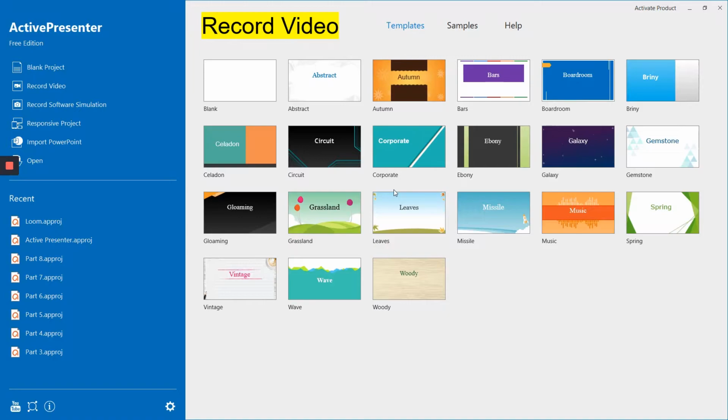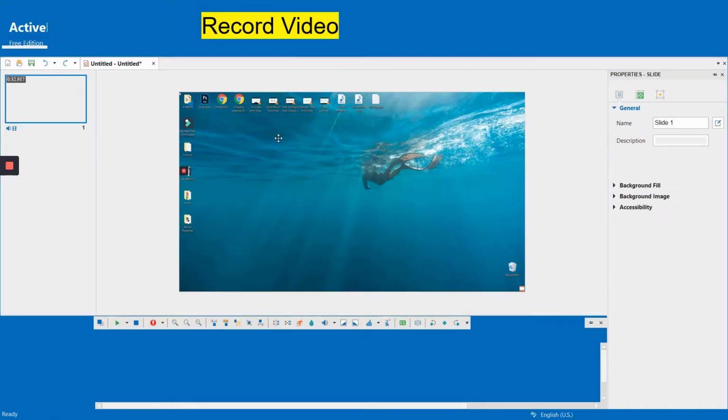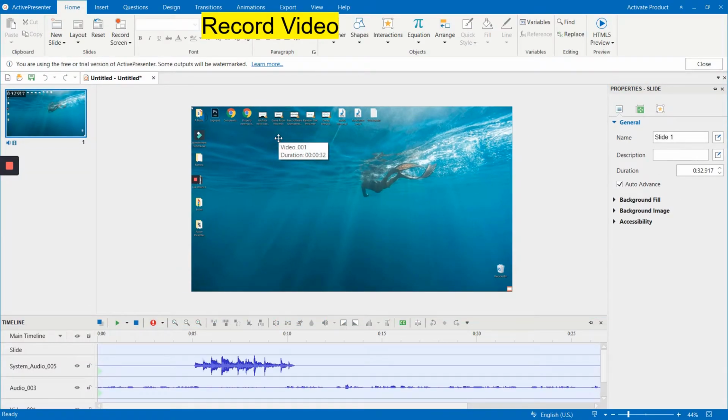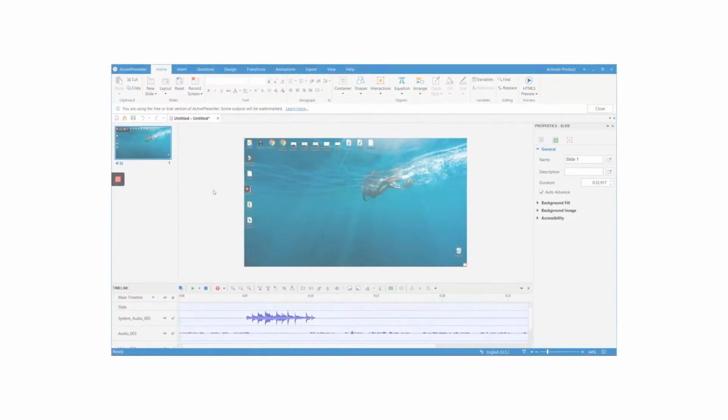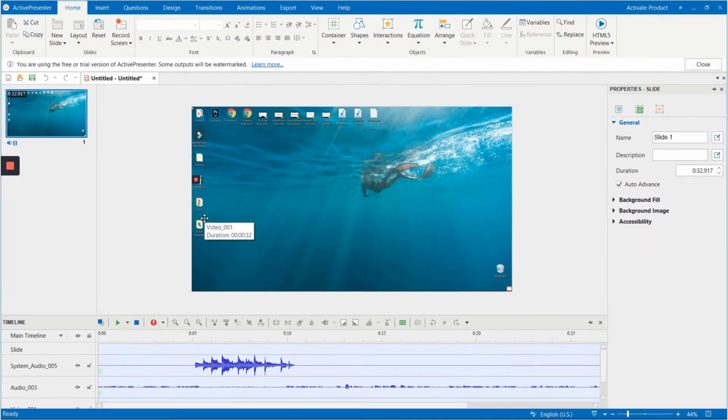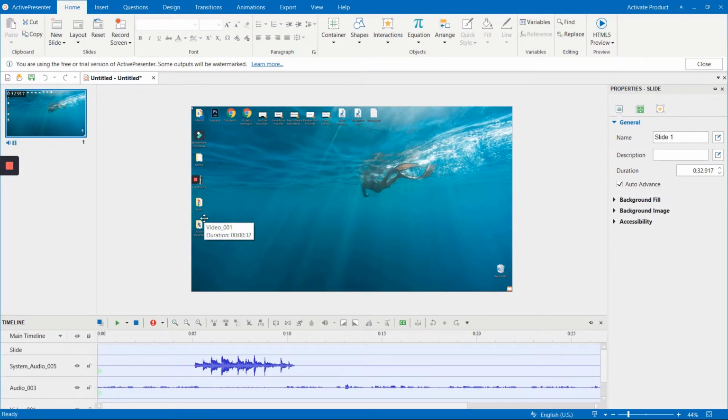When I select stop, it takes me back to the program, but instead of just allowing me to save the video, it actually allows me to edit the video. As some of you can probably tell, this program looks very similar to Microsoft PowerPoint or any PowerPoint program. On the left here, we have a slide, and on that slide, we have a video. Now, if I press play, which is that tiny green icon here, or preview in this case, it's going to start playing back.